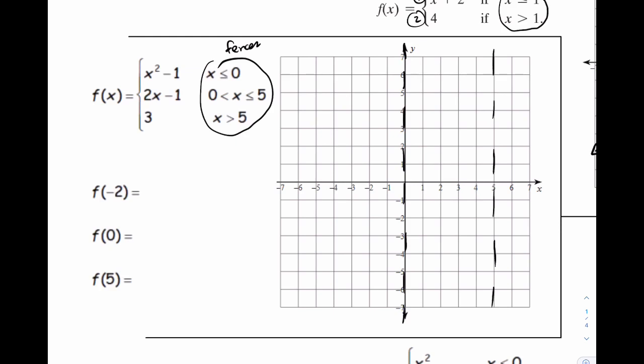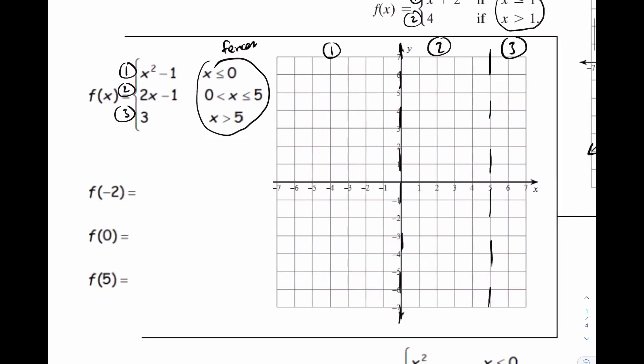In your mind, you should understand that there are 3 regions, 1, 2, and 3, and you should assign them appropriately. Region 1 belongs to this first equation because it's less than 0. Region 2 is here. Region 3 is here. It's just a coincidence that these are happening in the order because I could easily mix these around. So don't get in the habit of making it 1, 2, 3. Purely a coincidence.